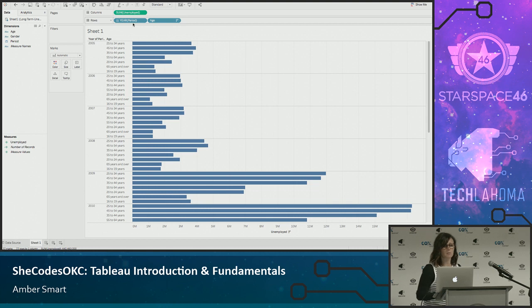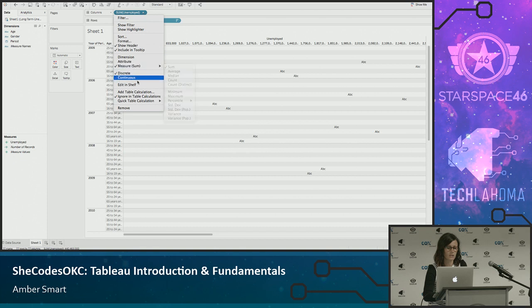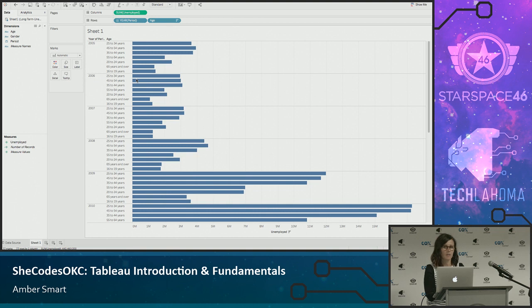These are called pills. Some are blue and some are green — blue means discrete, green means continuous. Discrete is like buckets; continuous just keeps going without being broken into buckets. I have the ability to change this to a bucket and make it discrete. What I love most about Tableau is also what I hate most — it can do anything. That can be frustrating because there are ten different ways to skin the cat. Tableau can be super simple and can quickly get really complex depending on your scenario and what problems you're trying to solve.